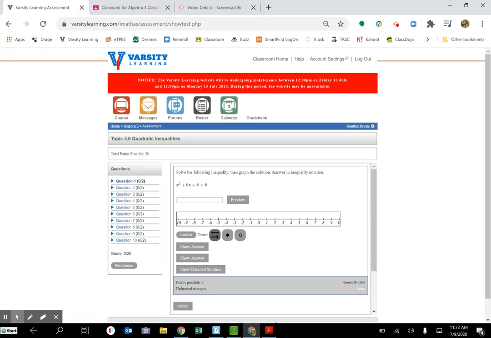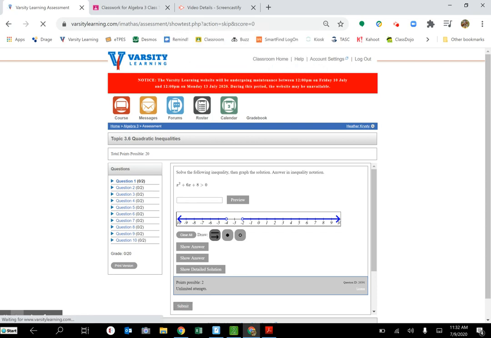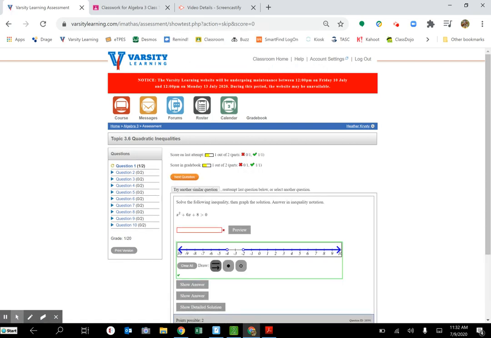And so we said we're going to have open dots at -4 and -2. So you put your open dots on there and then select your line tool and just drag it all the way to the end. It'll automatically make the arrows on the end for you. Okay. And if you have unlimited attempts, I would go ahead and graph that first and then submit it. And it's going to say, hey, you didn't answer the whole thing. Are you sure you want to submit? Yes, I do. I want to see if that graph is right, because if the graph is right, and it is, then it should be easy for you to actually write in your inequality stuff.